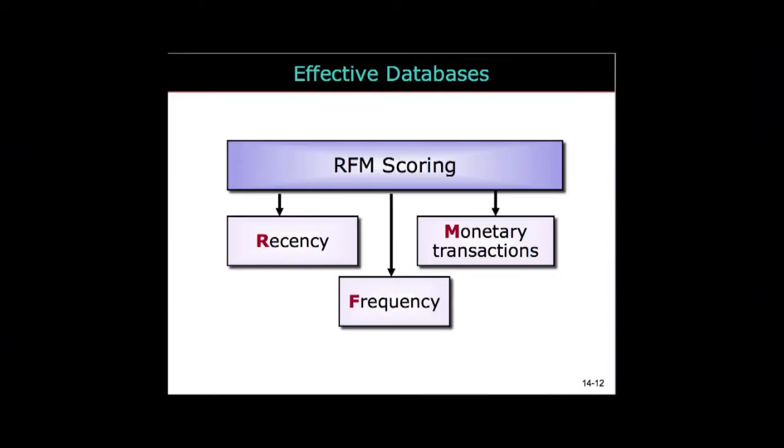So, how do you score a database? No clue. You have no idea how to score it? All right, well. I didn't even know what a database was. Okay, well, companies use a scoring method called RFM, which stands for recency, frequency, and monetary transaction between a company and the consumer.